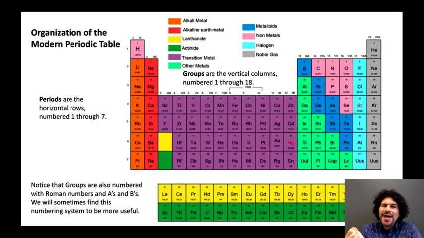There are some other metals that are called main group metals. So the groups that have letters 3A, 4A, 5A, 6A, 7A, 8A are all considered main groups, as opposed to transition elements. So there are main group metals, in green. Then in blue are what are called the metalloids. We'll get to that a little bit on the next slide.